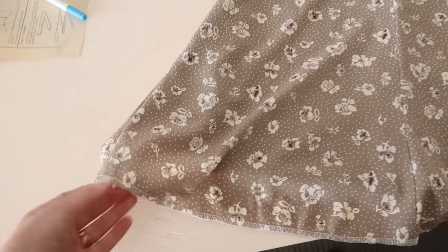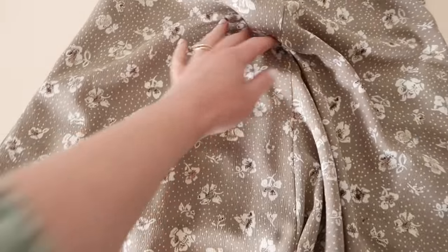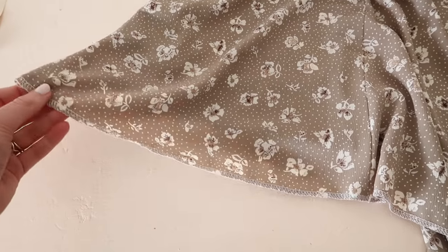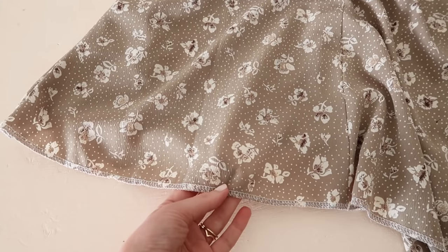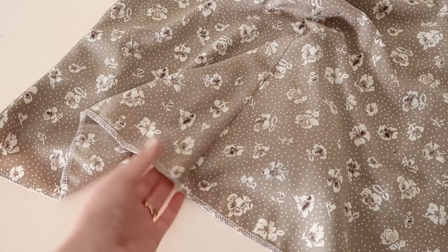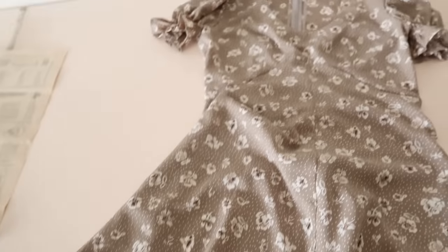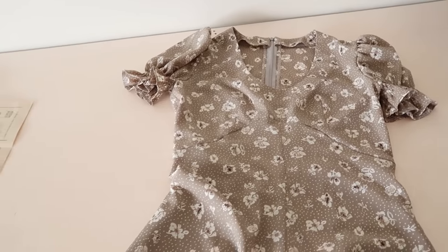Okay, so I have taken about 10 centimeters off the bottom of the dress. I started cutting it and then I realized it would be much easier if I just cut it with my overlocker, and that way the edge is nice and neat as well. So yeah, now I'm just going to hem it and then I will try it on again and see how it looks.